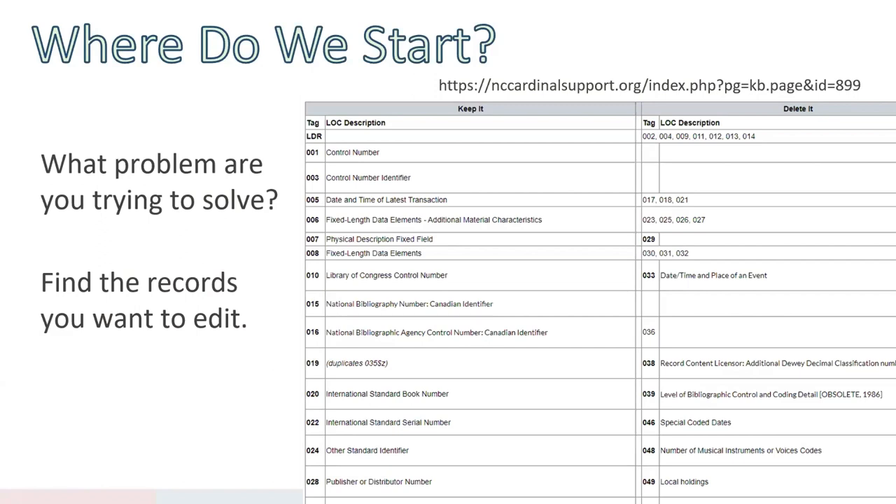We started by looking at how to systematically find and correct cataloging errors. I began by looking at bib records that didn't have format icons, since we use those in our deduplication process. I discovered a variety of MARC tags not defined by the Library of Congress — things like 9xx fields and even non-numeric MARC tags resulting from erroneous return characters in description fields. We worked with our cataloging committee to review tags in our bib records, investigate whether they were defined by LC, and create a list of tags to keep and tags to categorically delete.